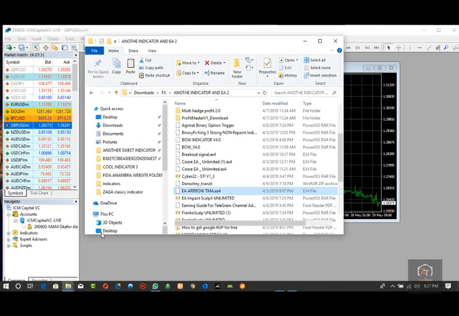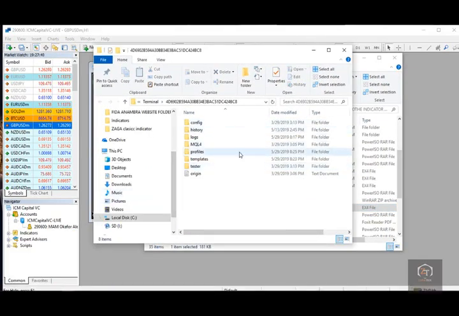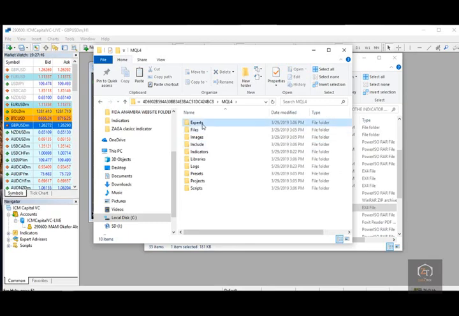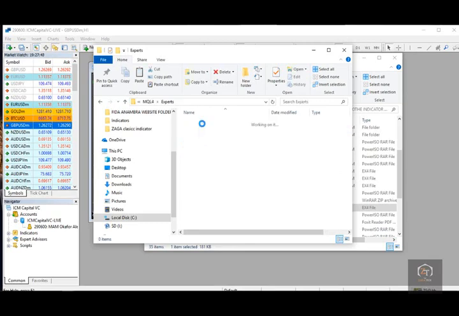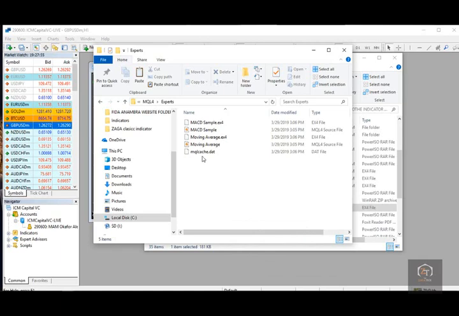Now when the data folder opens up, you come to MQL4, click on experts, then paste your EA here. You can right click and paste your EA here. It automatically pastes your EA.